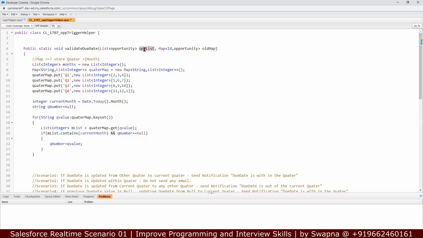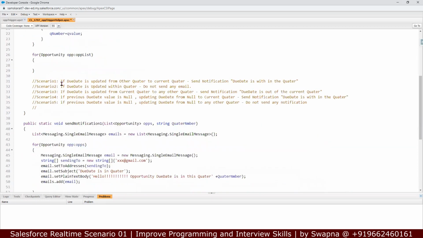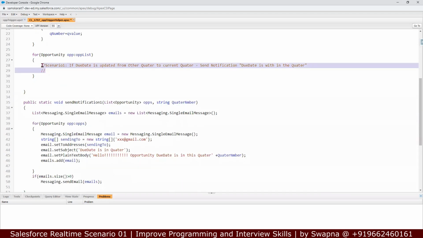These are new data I need as well as old data. So let me loop through the opportunity for Opportunity opt in opportunityList. Now the first scenario, let's go with this. Scenario 1. Okay, so let me copy all these scenarios inside this loop.